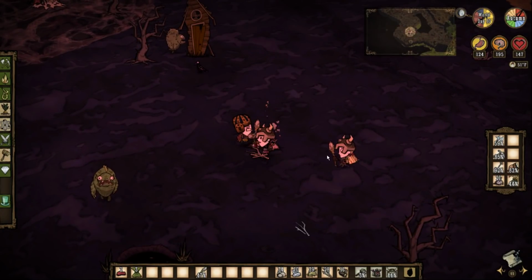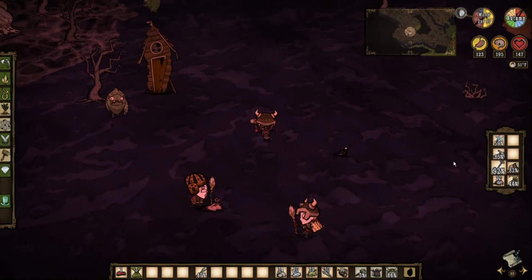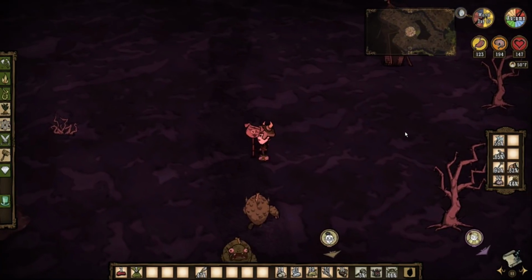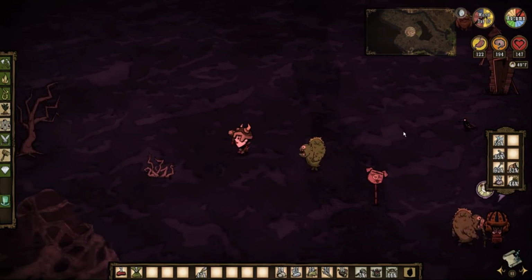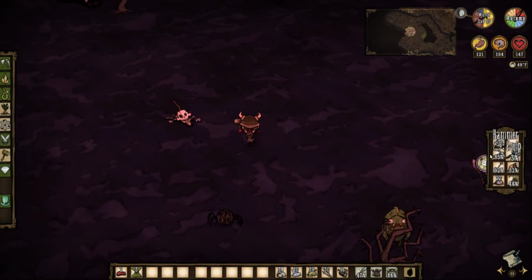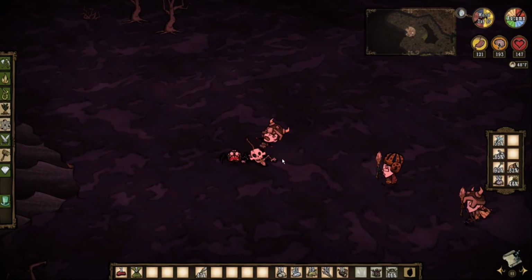Don't worry about the merms. I wouldn't go out of my way to attack merms. They usually get themselves killed, and then you can get their loot later. And if you guys are getting chased by merms, just don't stop. They shouldn't bother you too much. Oh man, hammer's about to break.